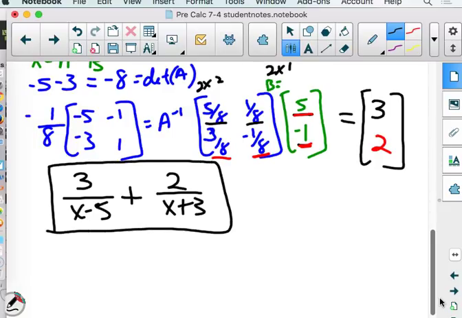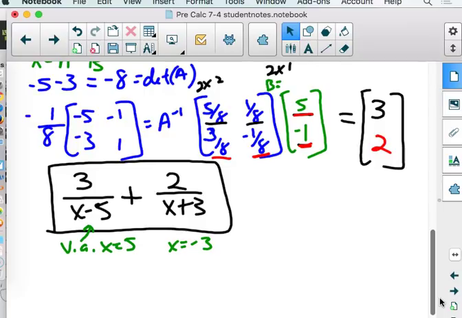So way up at the top, it had said, find the partial fraction decomposition of these two. And we did. So now what we need to do is support our answer graphically, which means what we want to do is take a peek at this and see if something is happening with our graph that we would notice by looking at this partial fraction decomposition. And this takes us back a long ways, because what we would do is think vertical asymptotes. This one should have a vertical asymptote at x equals 5, and this one at x equals -3. And take a little look at, does that match what we have for the graph of this?